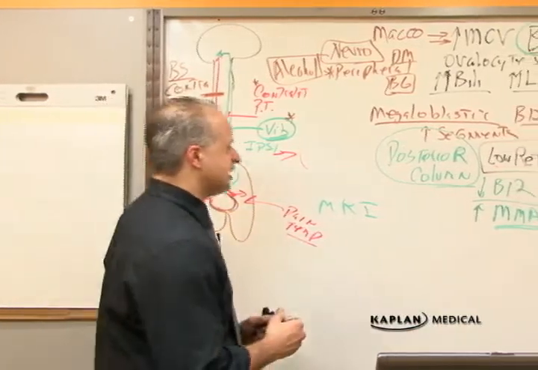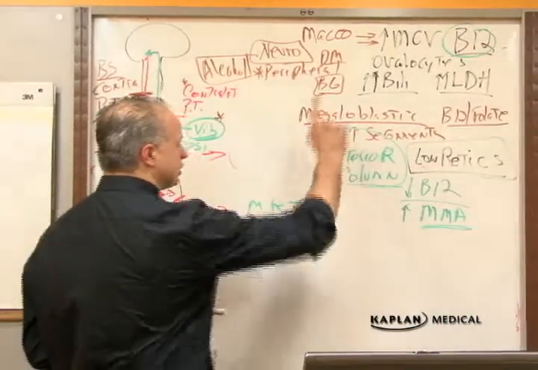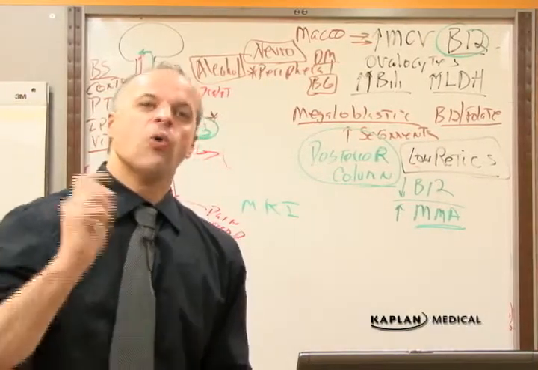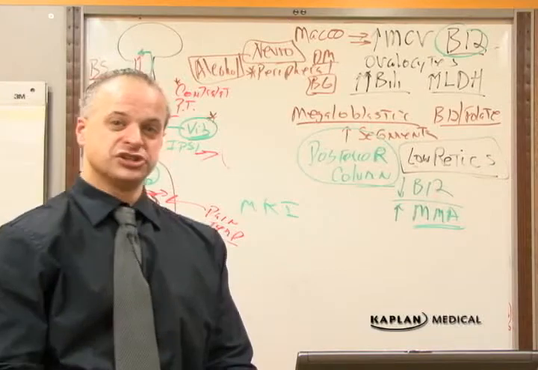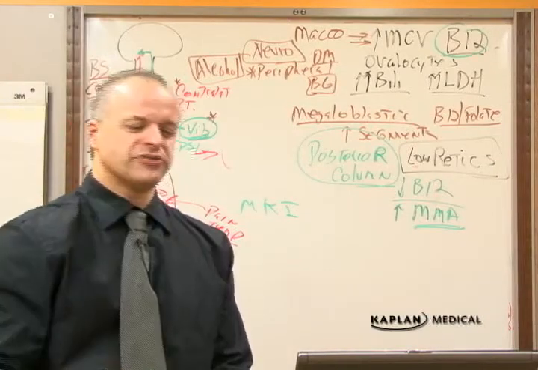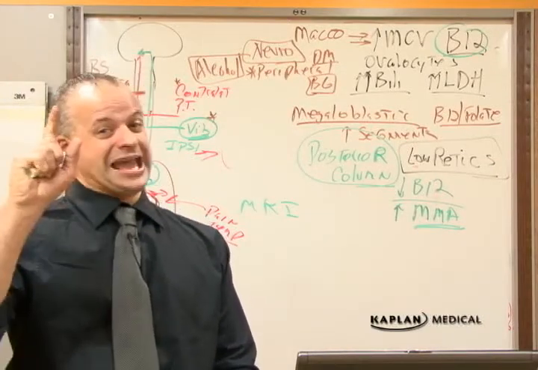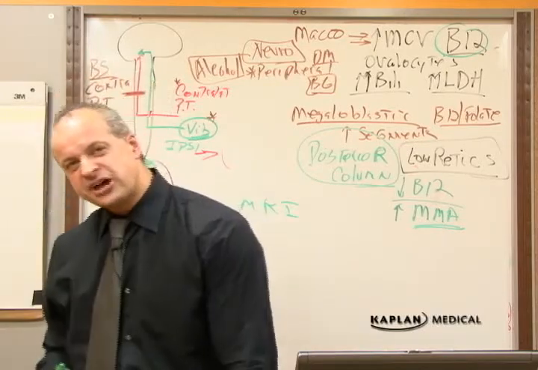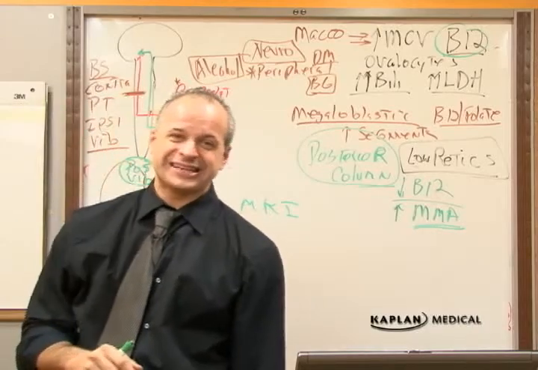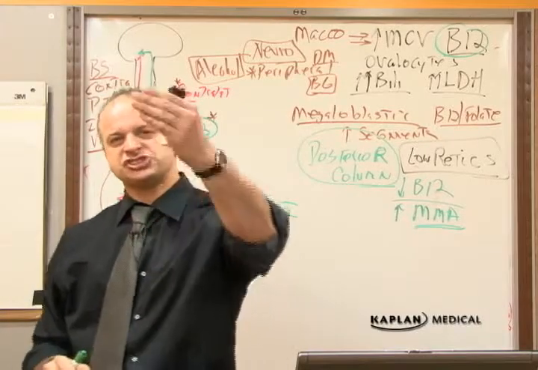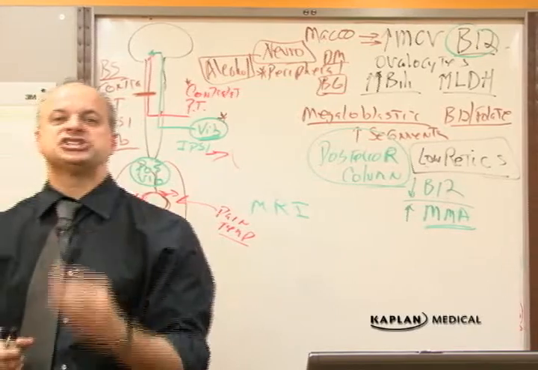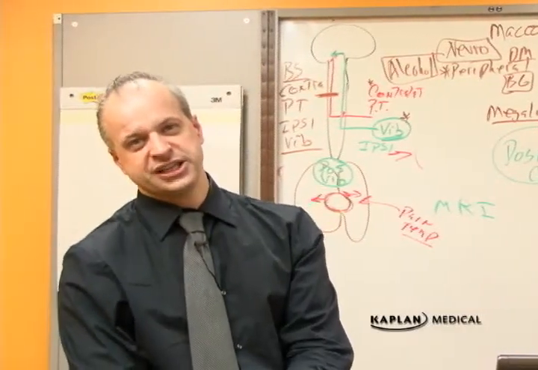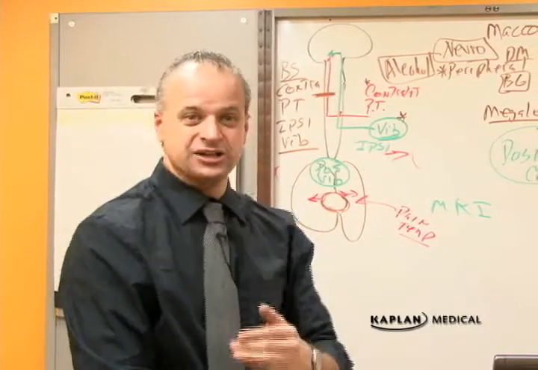Remember, the Schilling's test is not to diagnose B12 deficiency. The Schilling's test is to help you answer the question, why did you get B12 deficient? What is the reason? Why did this happen to you? Do you have pernicious anemia? Do you have Diphyllobothrium latum? Do you have pancreatic insufficiency? Schilling's test tells you why, etiology, cause.